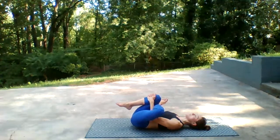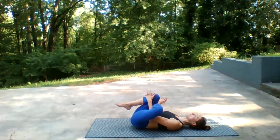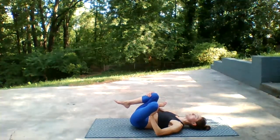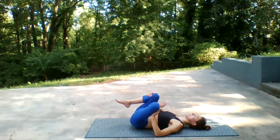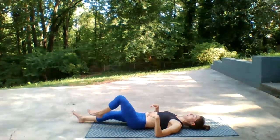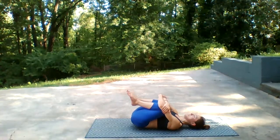Feel that left hip opening here. Breathe into it, relax into it here. We hold a lot of stress and tension in our hips. You can do this any time of the day. And change, release. And now grab opposite legs, hug them tight, and now release.